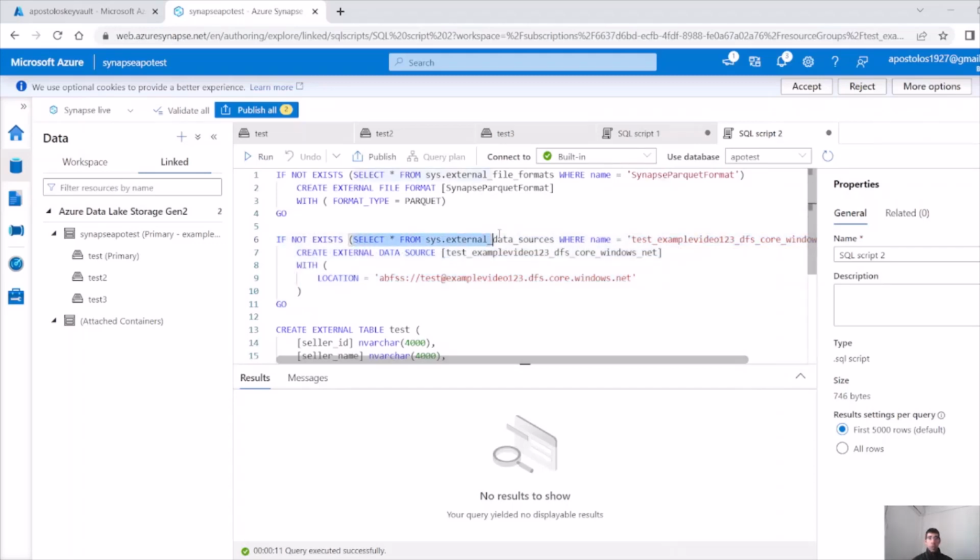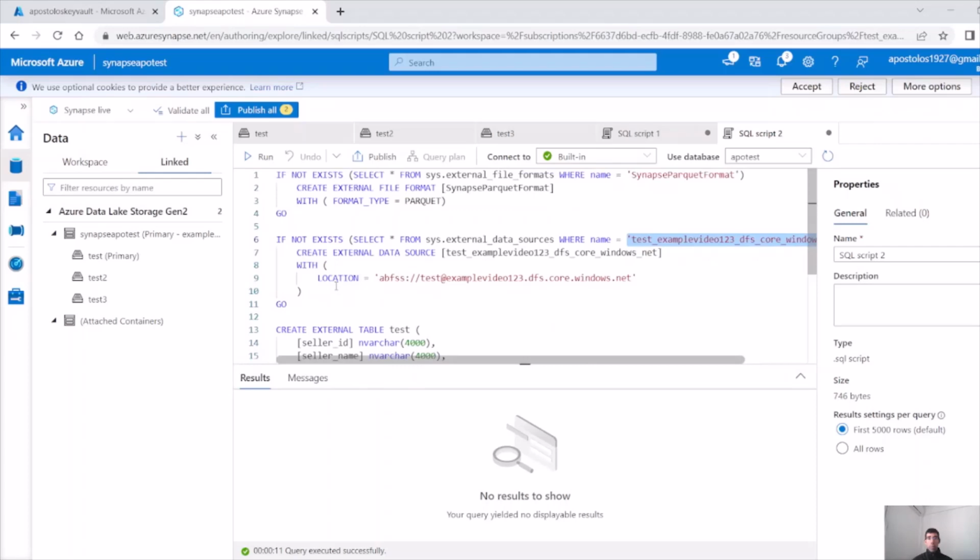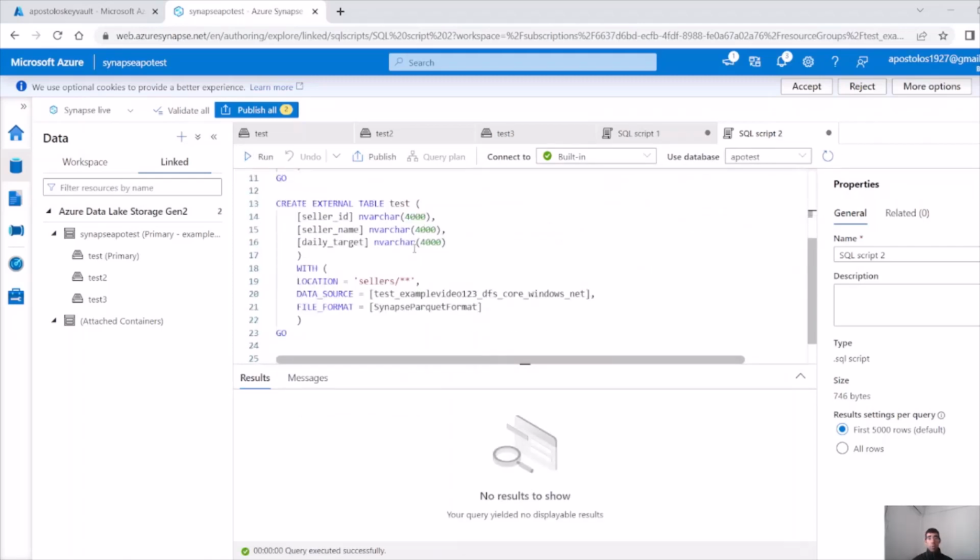You can do that by using this query, select from external data sources where this is the data lake, and we create an external data source, we point to the data lake, we run this, and it created an external data source.